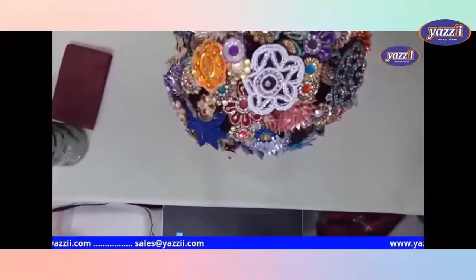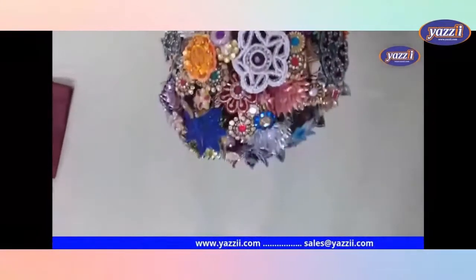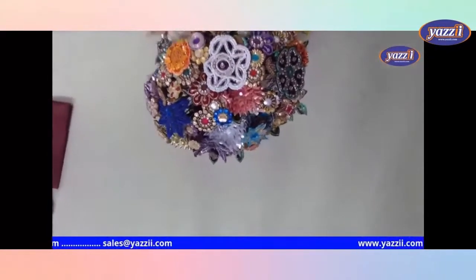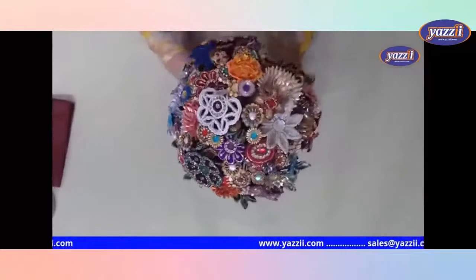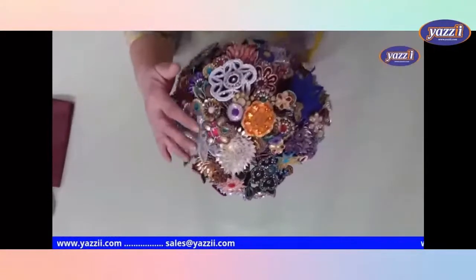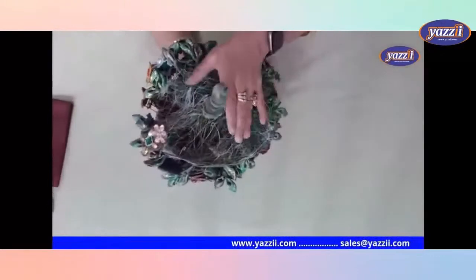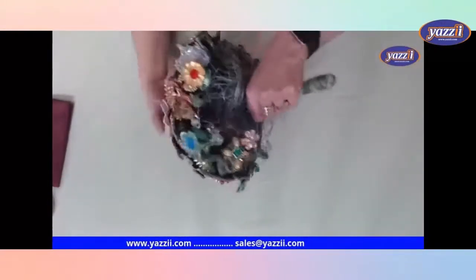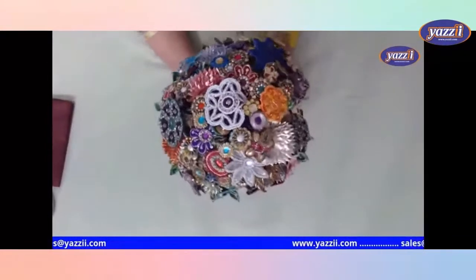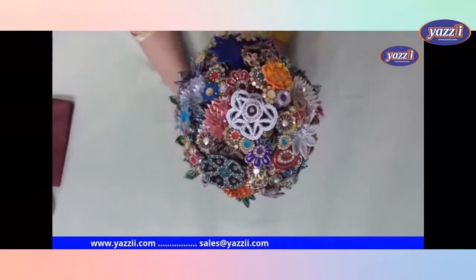I'm showing you all these handcrafted embellishments. They're made individually, with someone picking up a needle and a thread and picking up a bead and creating these beautiful embellishments for you. We've got our silk flowers in here. This is just an amazing bouquet, and she's also put the little webbing, the mesh, in the back. It just is creative, and it does give you a quick view of what we provide from the beautiful handcrafted embellishments. Some of these you wouldn't even make in a day, one of them.